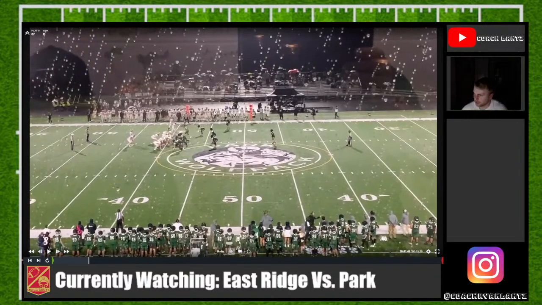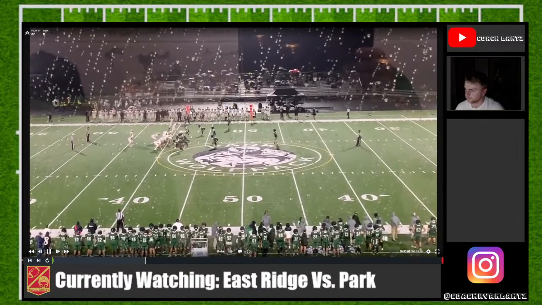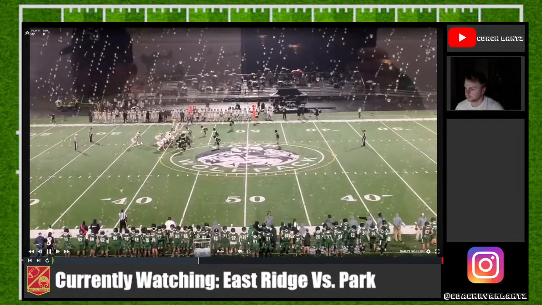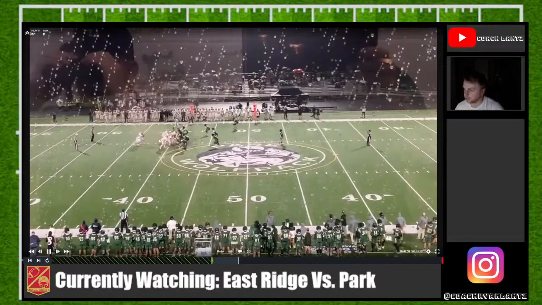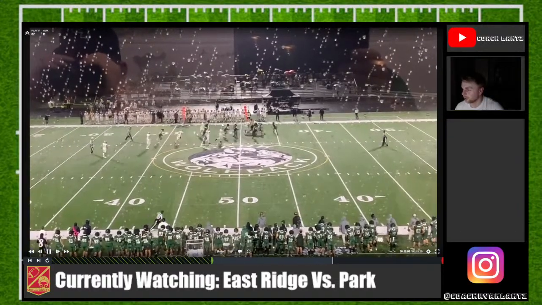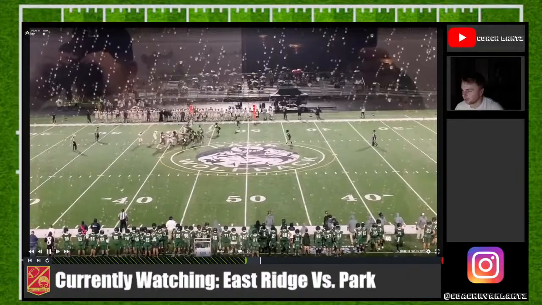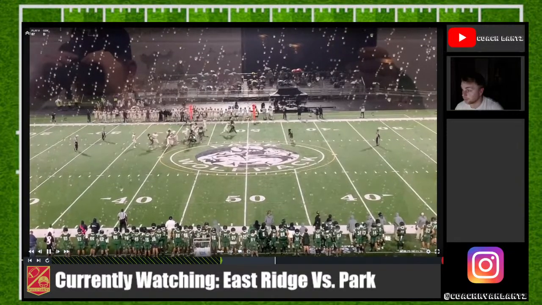I don't know why it's a 2nd down. Did they cut a play out or did they forget to flip that back to 1st down? Is it power again? Yeah, it's power again. Eastridge is running like the same 3 plays. But again, if it ain't broke, don't fix it. They do a really good job on power this time. Look at the double team they get at the point of attack. And they get up to backer.